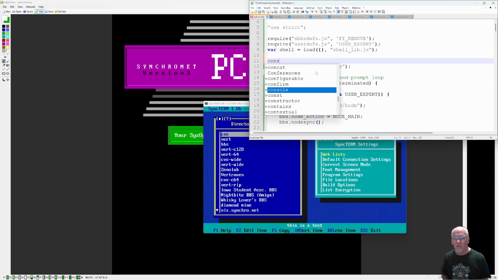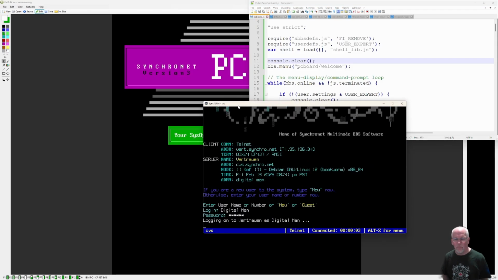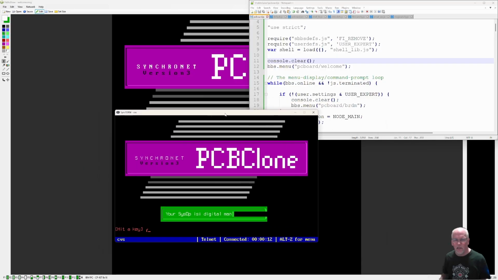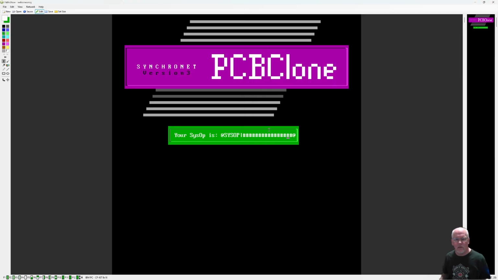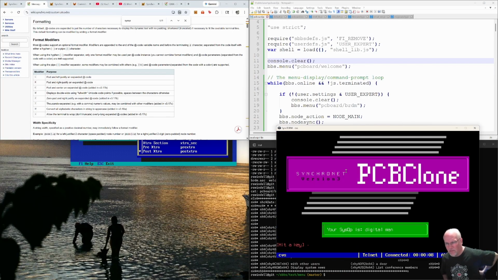So right here, we'll say console.clear, and then we're not going to have. I think that's going to solve that issue with the bleeding of the background colors. Yeah. But you see here, it did not do the padding the way we wanted. That's because I failed to do this correctly. I think this is supposed to be pipe, and then you say left justified, like that. And then Control S to save. Ta-da! All right, so now your sysop is digital man. The box is obviously much bigger than you need for a short name like that, but it still works.